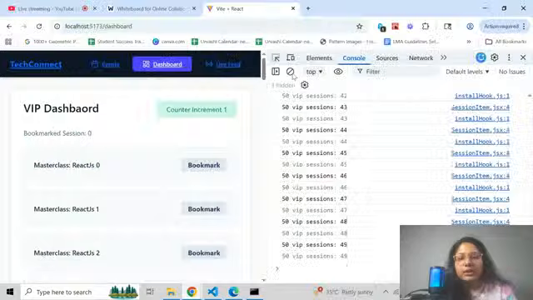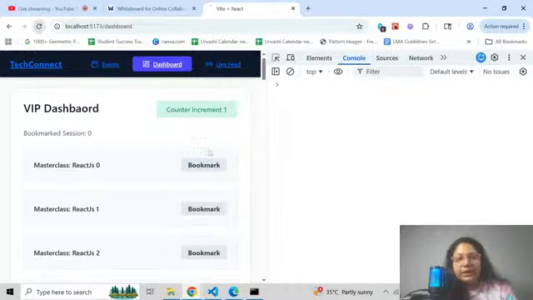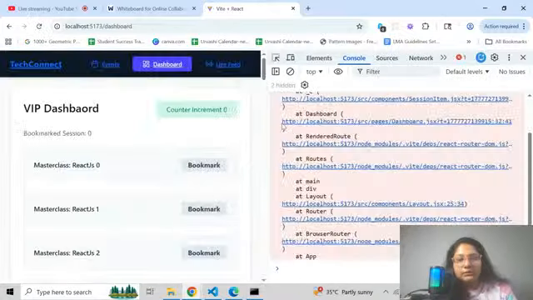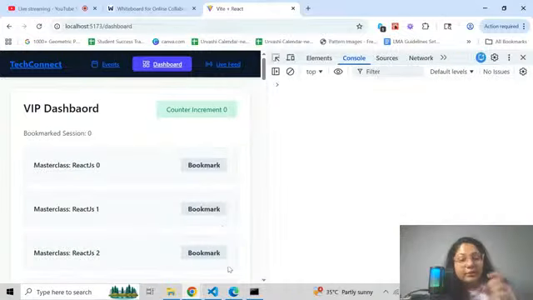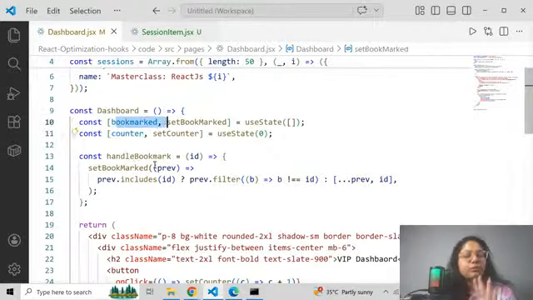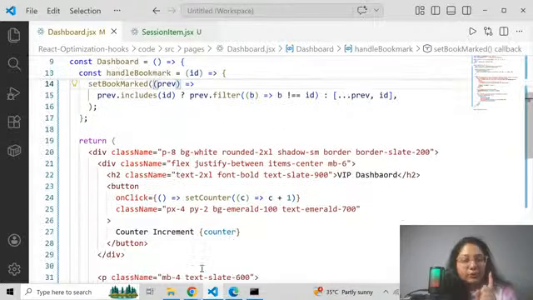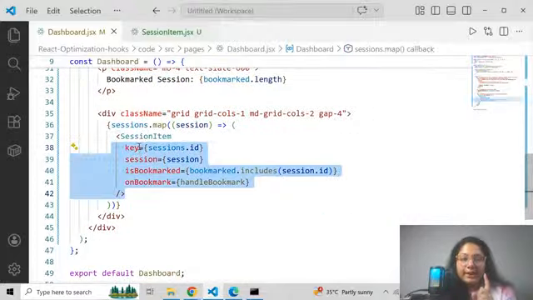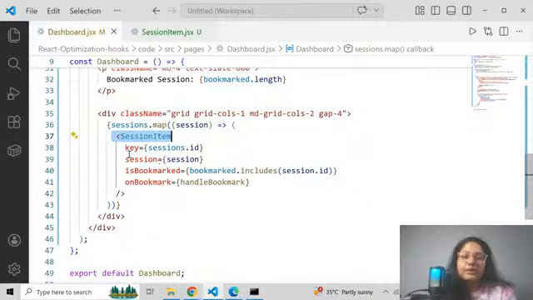Now just come here and see: if I'm updating the counter, which is a state variable that has nothing to do with bookmark here, this part should not re-render, right? Ideally it should not, because I'm not updating anything in session.